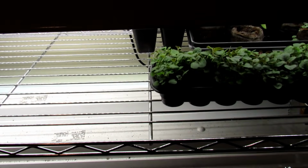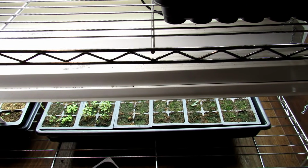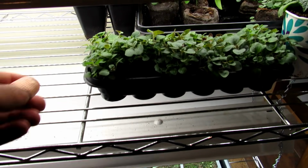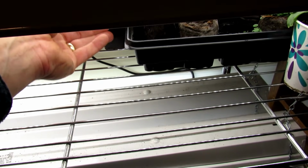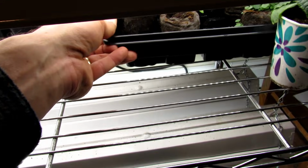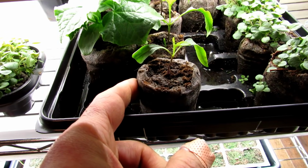Now, some people say, I don't want to go through all the seed starting mix. I don't want to use those cells. Can I grow in peat pellets? Well, what are peat pellets? When you go to the stores, you find these compressed pellets that expand into something like this.